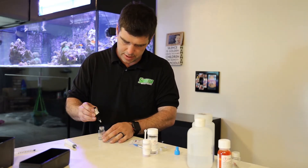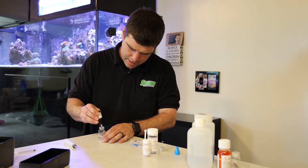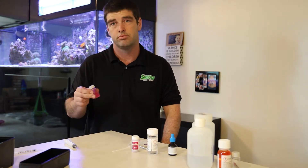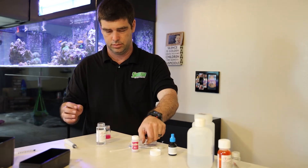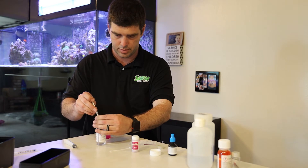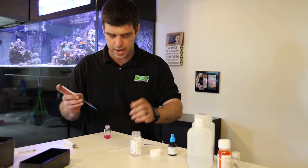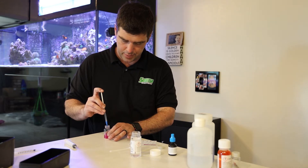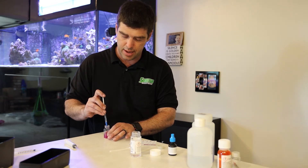When I'm doing the droppers, they're not super easy to squeeze. I find I get a more consistent drop if I actually let the air back into them — so after I press each time, I release. Much like the alkalinity, you're going to get exactly one milliliter of reagent. You're going to be counting the amount you use, not the amount that's left. If you have some of the old Salifert test kits, you can reuse their syringes, which actually measure how much is left instead of how much you've used.